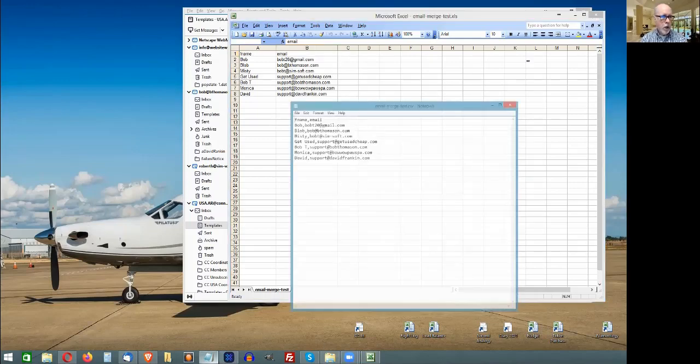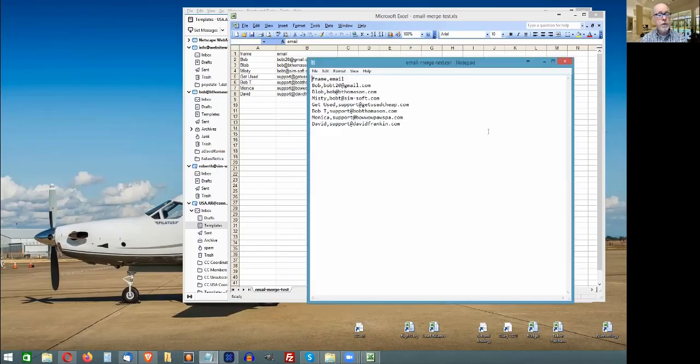Let's go look at the CSV file. Now, if you just double click on the CSV file, it's going to bring it up as a spreadsheet. So I right click on it and bring it up in Notepad so that I can look at it as just a raw file. You don't have to do that. It's just something that I do. You don't even have to open that file up. But I do, and this is how it looks. F name, comma, email, and then first name, email, all the way down the list here.